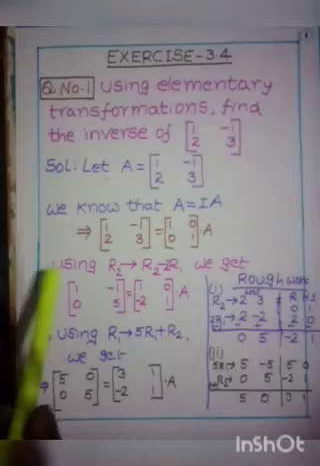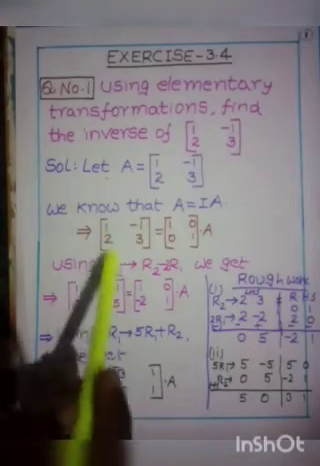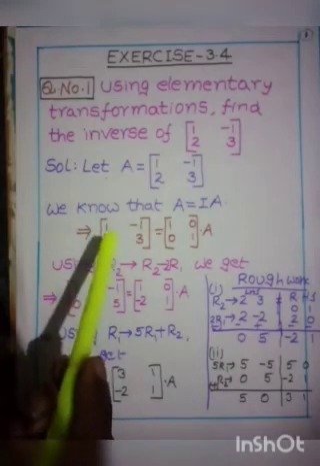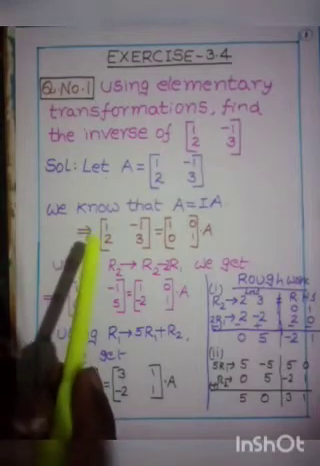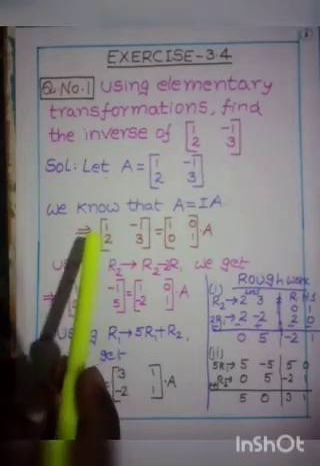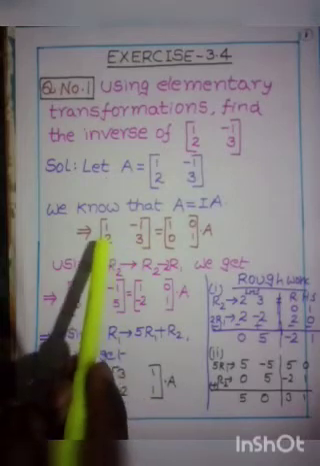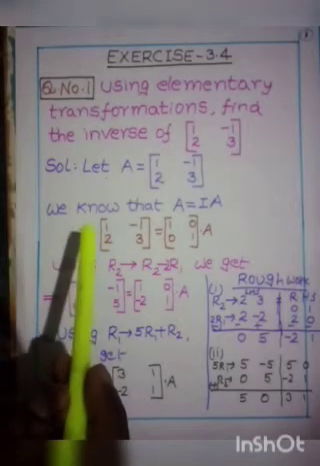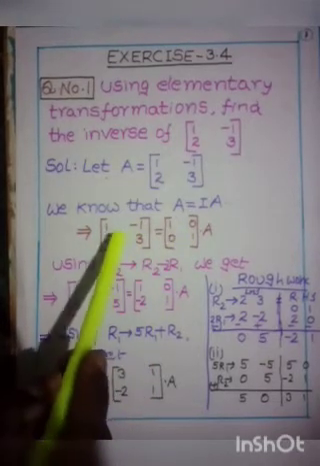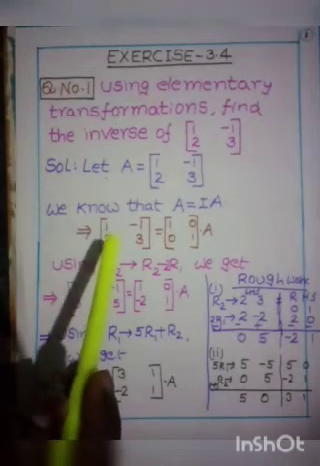Right. Here the main thing is in LHS there is a matrix. We have to make this matrix an identity matrix by using suitable row operations. What is the matrix in LHS? 1 minus 1 2 3. We have to make this matrix an identity matrix. What is meant by identity matrix? 1 0 0 1, like this. We have to make the LHS matrix so by using suitable row operations.